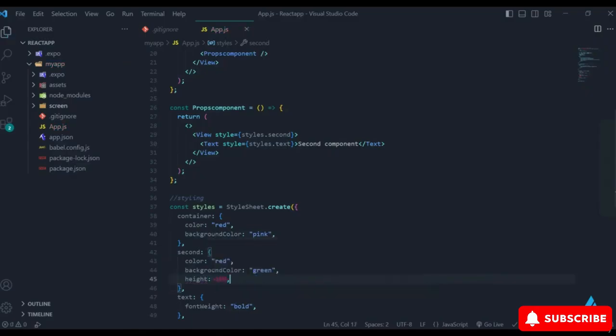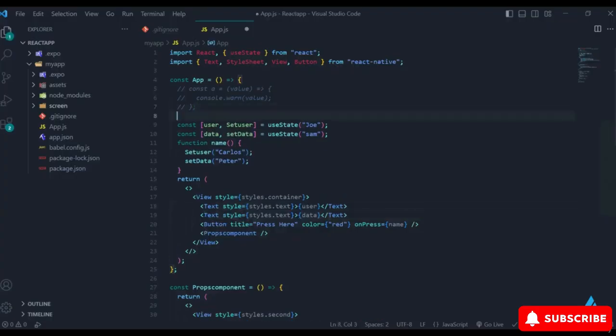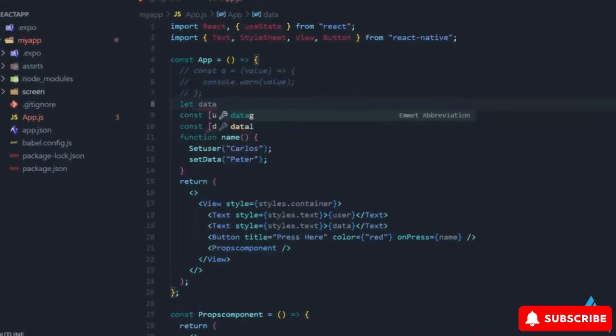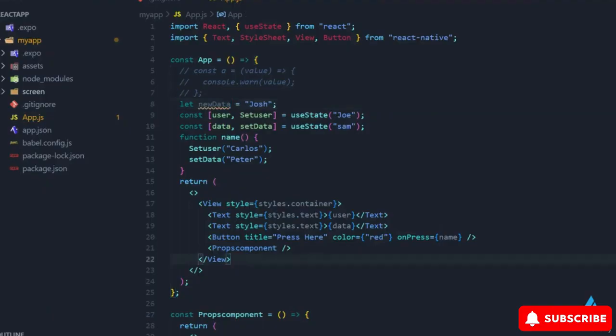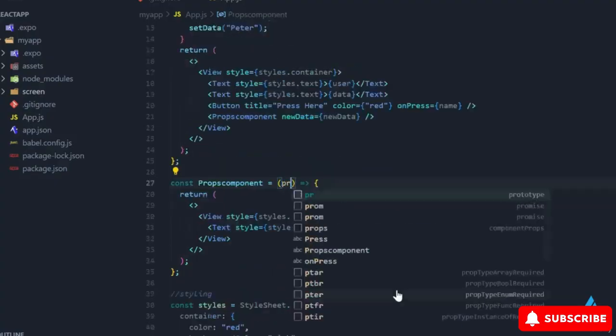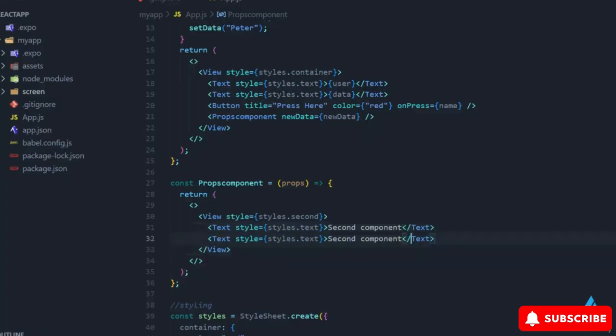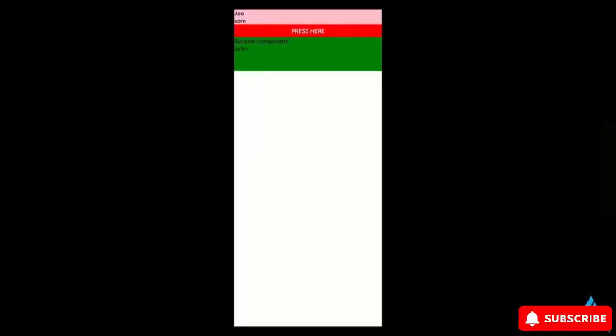In this session, we'll cover how to add events to these components. Let's try passing data via props right away from one component to another. First off, declare a let variable with the name newData and give it the value Josh. Add newData below in the tags as well, to receive newData. Now go to the const variable props component and enter props in brackets, since you are using props to get the value of newData in the second component. Now change the text element from second component to props.newData. This means that the value you obtain from newData will be sent to another component via props.